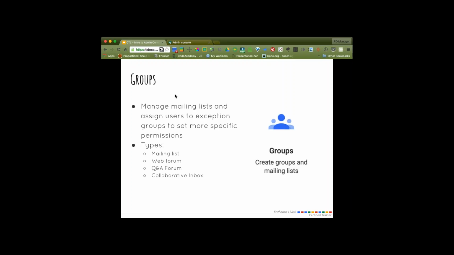And you can have a collaborative inbox, which in some districts they actually use as their help desk ticket system. The collaborative inbox allows users to submit questions, and it has the ability to have the admin of that inbox group assign each question to a certain user. So if you have an IT person who's watching the intake of the help tickets and then assigning each problem or issue out to a certain person to address, that's one use for collaborative inbox.